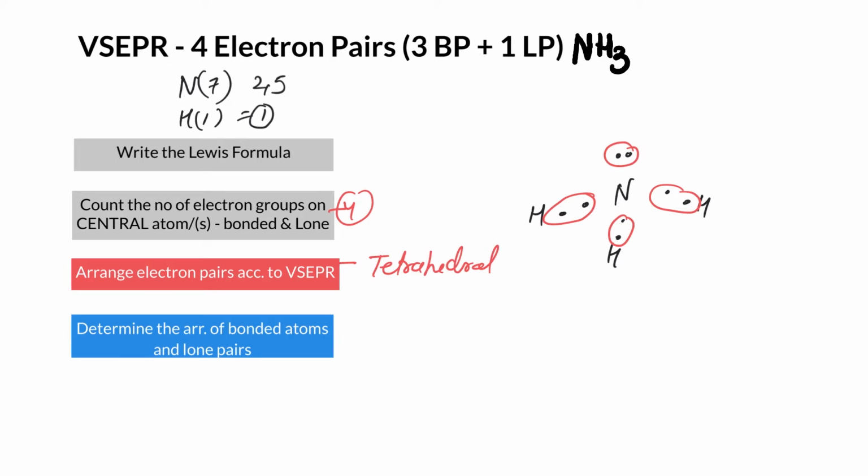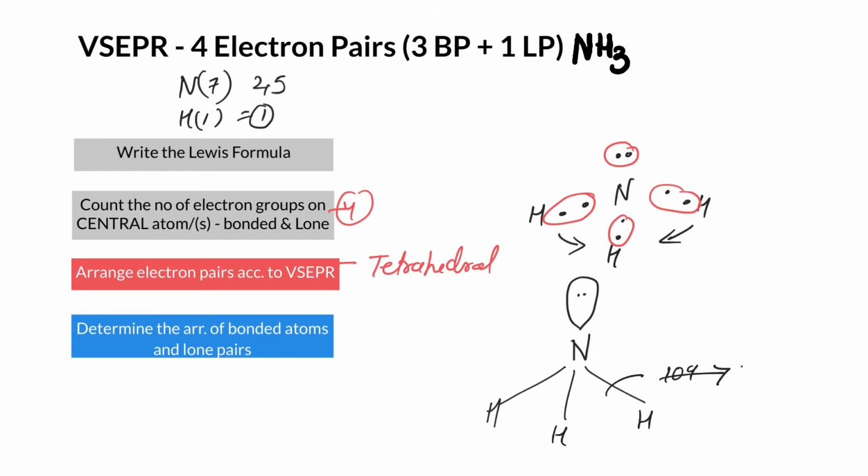That's not a biggie. But the problem is, what about this lone pair? We read in the last video, and I hope you remember that, if you don't, you can go and check it out right now, that when there is a lone pair, it is going to push these electron groups a tad closer, right? So what we can assume is that we attach 3 H, and this angle was supposed to be 109, but now it's not 109, instead it is 107.3 degrees. Now we know why this happens.